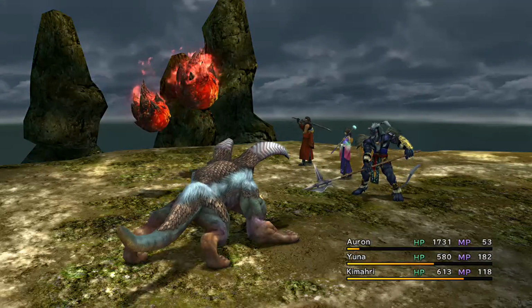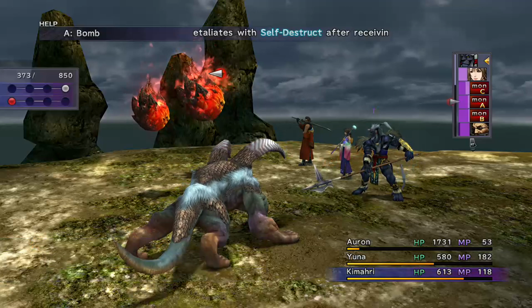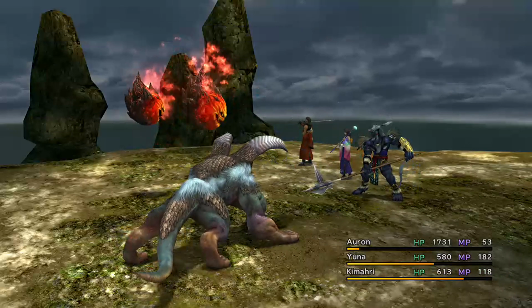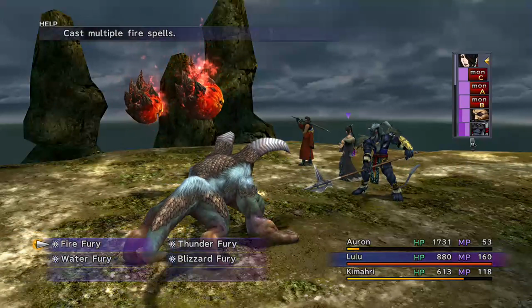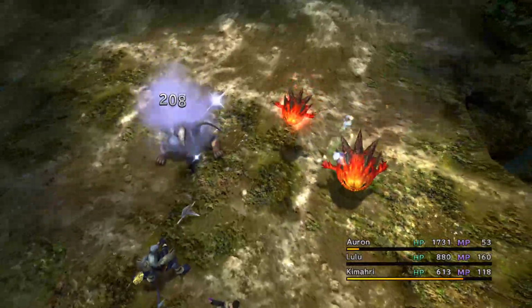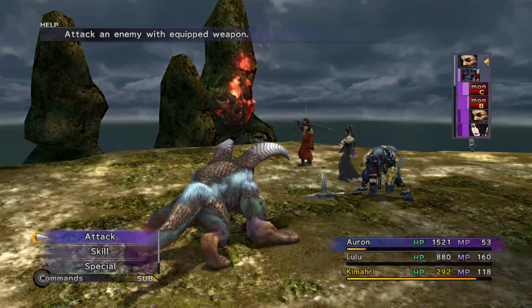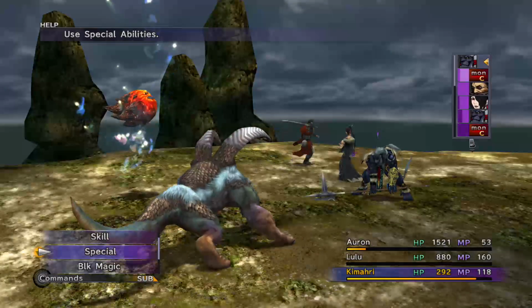Lulu's overdrive. Most of Lulu's overdrives don't really have great uses, so I'll just use it when I can. It's not a very strong overdrive, because her overdrive is just casting the same spell. So let's just see how many I can get in. There we go. Would rather that they didn't all go on that one bomb, but hey ho. Oh, no overkill. Rude.